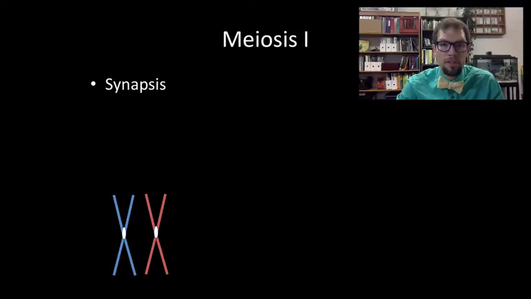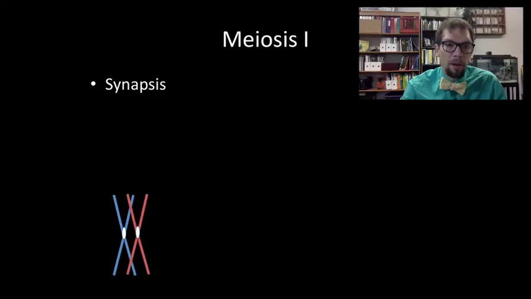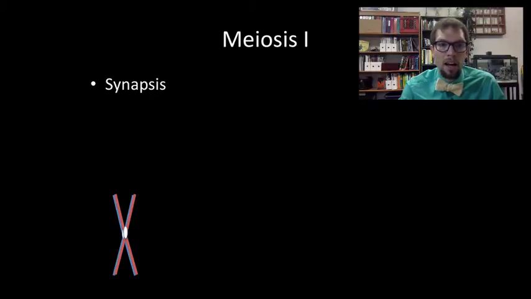So first of all, we have synapsis. For each of the homologous pairs of chromosomes, we're just showing the 2 chromosomes here for simplicity. Most organisms will have more than just these 2 chromosomes. They actually line up on the cell on top of one another. Now I'm going to be showing this a little bit different to illustrate a different point, but know that both of the sister chromatids on one chromosome are going to line up with sister chromatids on the other homologous chromosome.